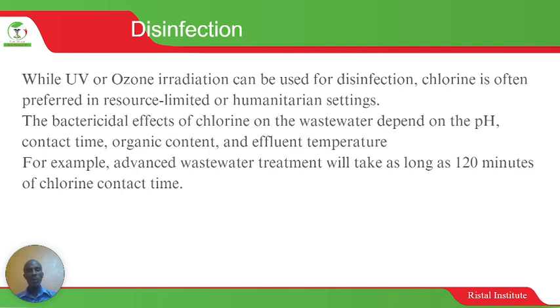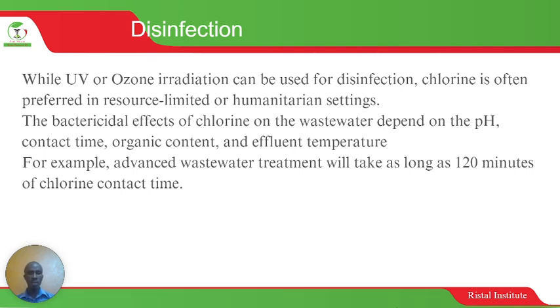Okay, so we tend to normally use disinfection with chlorine, where we utilize chlorine to deal with these microorganisms that could be persisting in this wastewater that we want to reuse in maybe irrigation of crops that human beings can eat. Okay, so the chlorine itself has some rules for it to be very effective in disinfecting or killing these microorganisms in this wastewater.